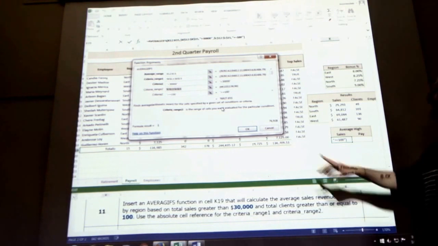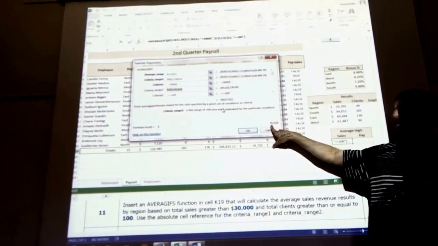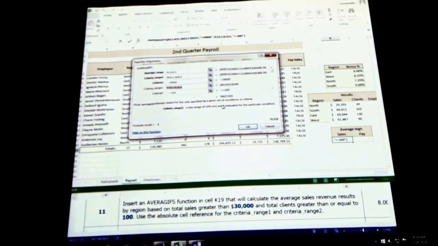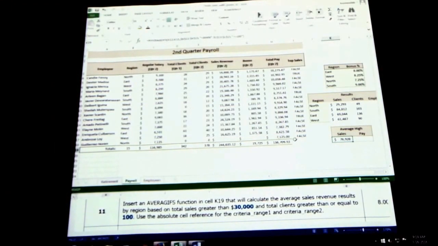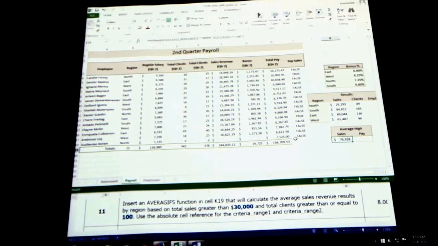Okay, so then our value, if we look at our formula, it should result in 76,928. And then if we press OK there, then our average high sales becomes 7,900. Okay? Good.